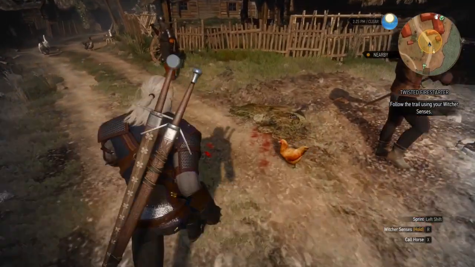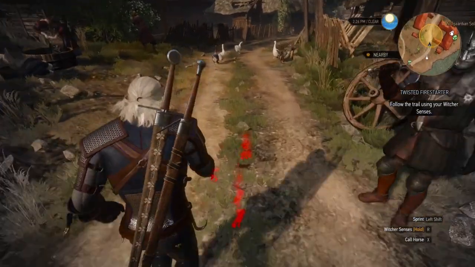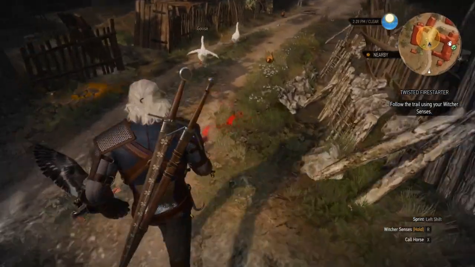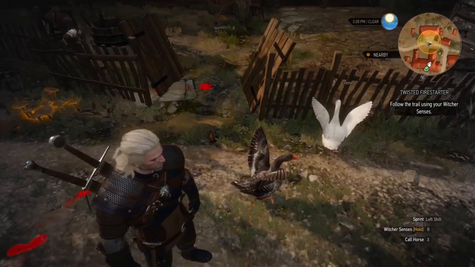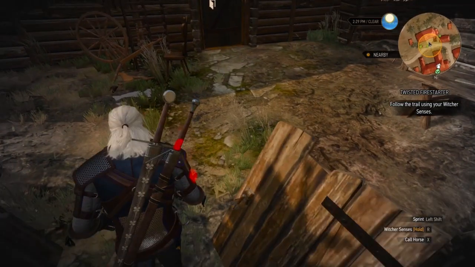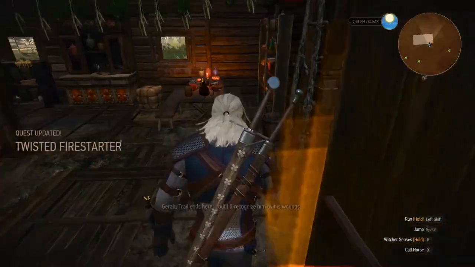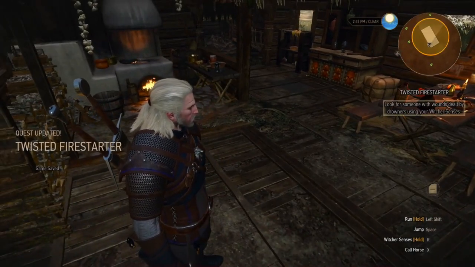Your gran told me about a sneaky lad went missing one day. So I wrote that was hunting nearby. Started poking him, asking. When he started twisting and squirming, so wham bam, they knocked his head off. Aye, so it was. Freak. Who are you calling freak? They could have sewed his head back on. We got him. Trail ends here, but I'll recognize him by his wounds.